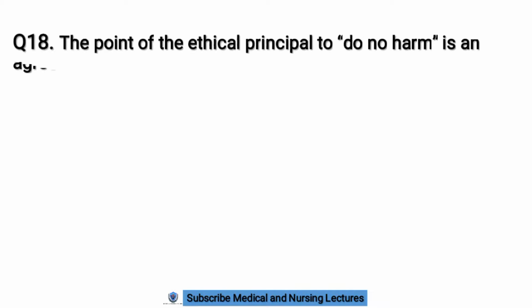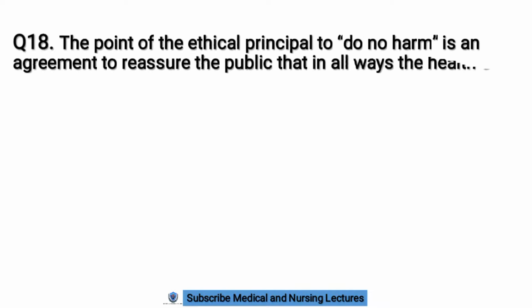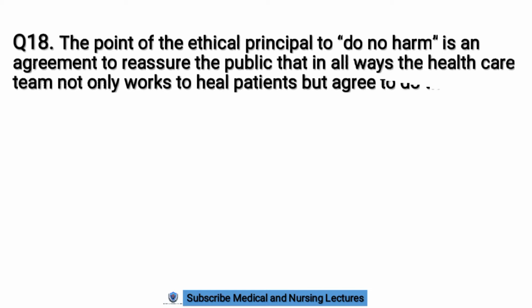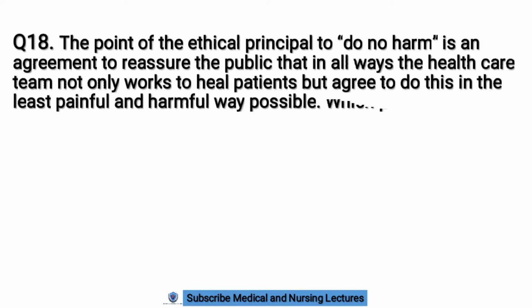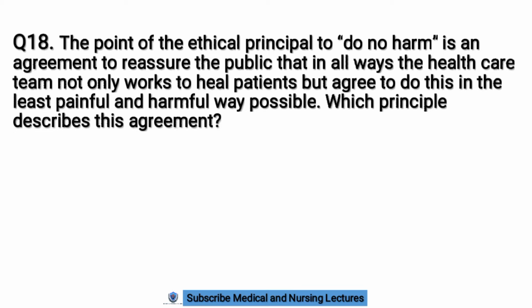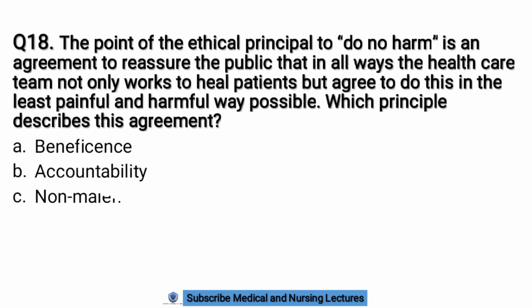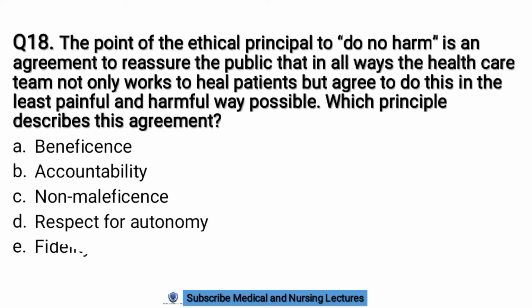Question number 18. The ethical principle of do no harm is an agreement to reassure the public that the healthcare team not only works to heal patients but agrees to do this in the least painful and harmful way possible. Which principle describes this agreement? Beneficence, accountability, non-maleficence, respect for autonomy, fidelity. Here the correct option is option C, non-maleficence.